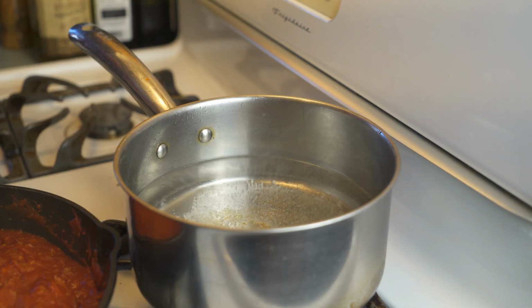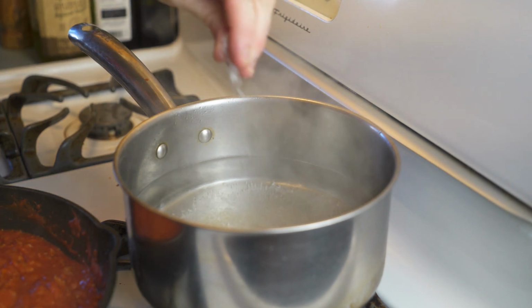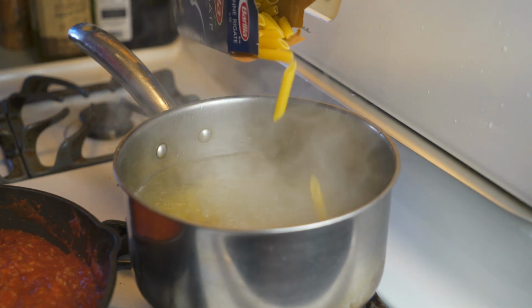And speaking of pasta, like I said earlier, get a pot of water boiling, and you're going to want to salt the water. So throw in a good pinch of kosher salt into the water, and then once the water's boiling, I'm going to add in about 2 cups of penne noodles.